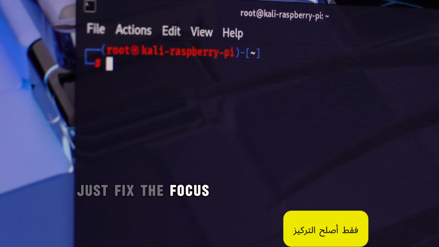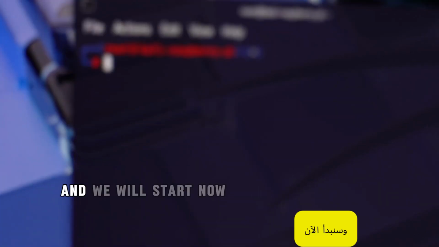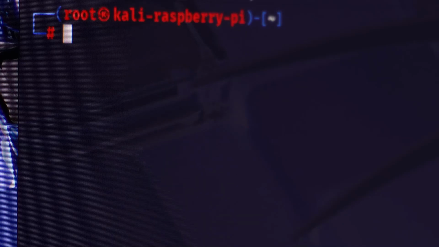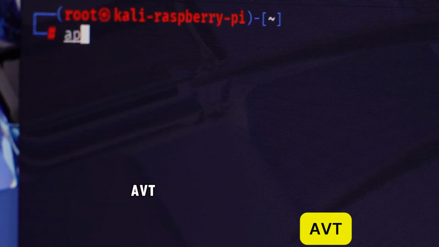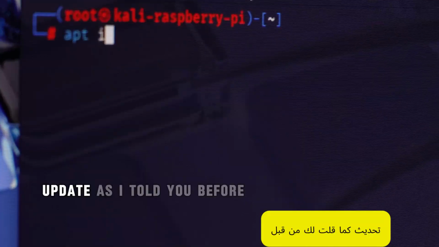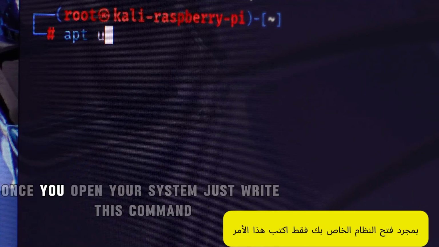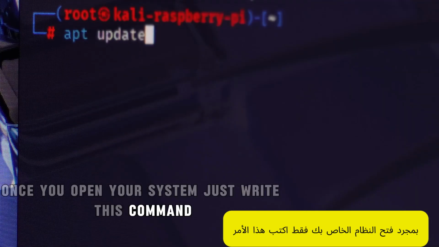Just fix the focus and we will start now. apt update. As I told you before, once you open your system, just write this command.